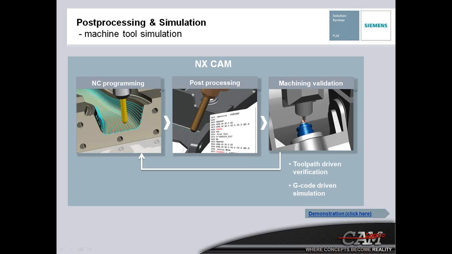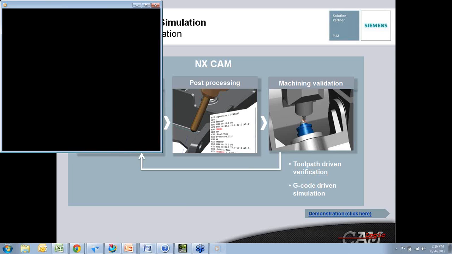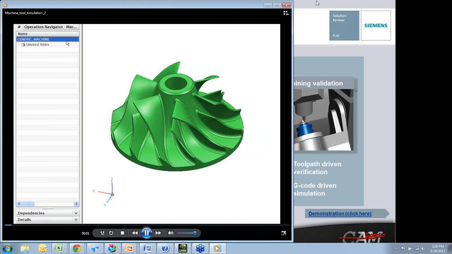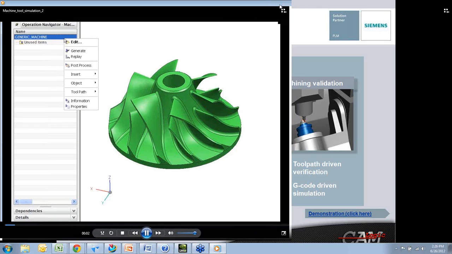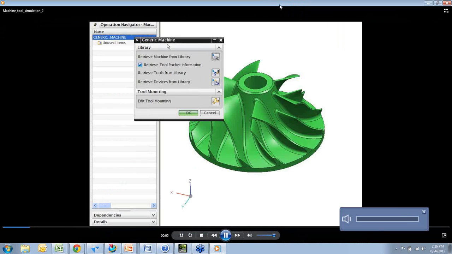And we see with other CAM solutions where you'll go out and buy CAM software X, but then you'll actually go out and purchase another toolpath verification software such as Vericut to make sure that the posted output is actually going to perform what's going on at the machine. In NX CAM, we can do all this inside of one solution. Quick demonstration. In this demonstration, we're going to look at the use of machining simulation inside NX CAM.